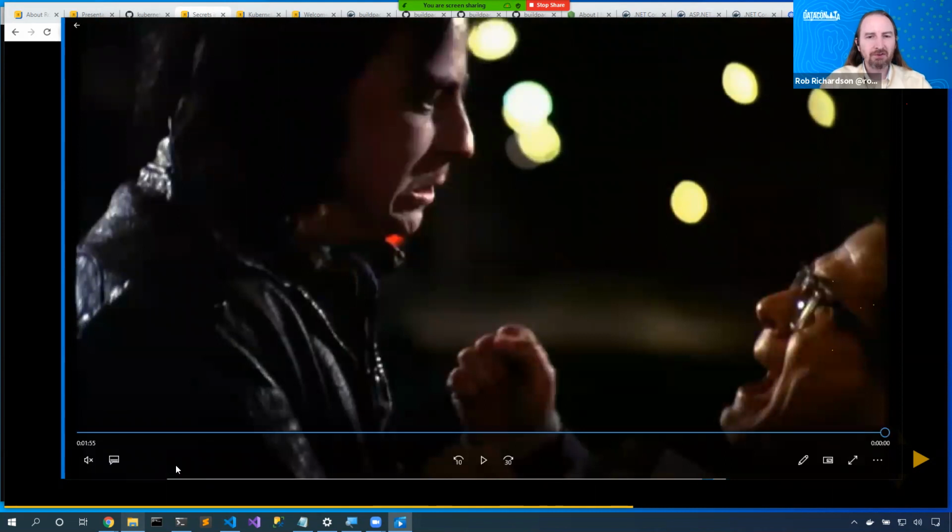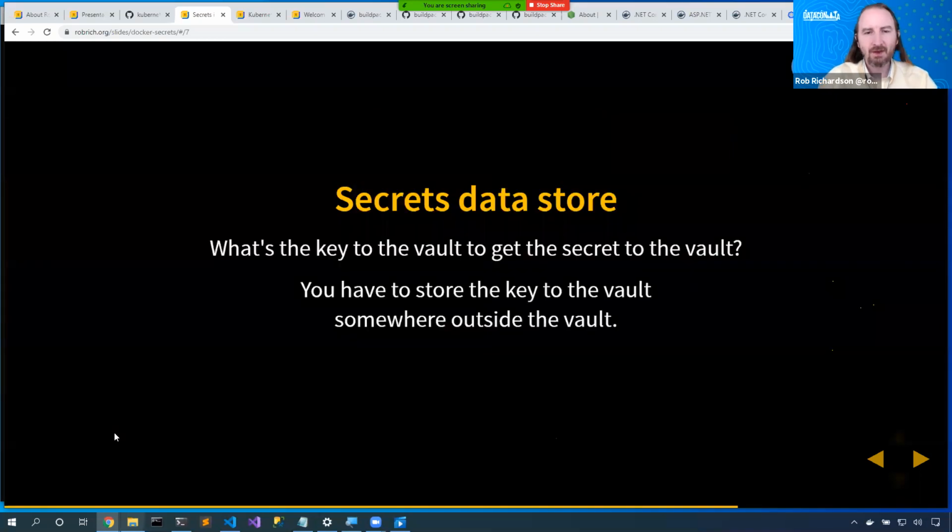where were our secrets the most safe? When we look at these different choices, the secrets in the data store seems the most safe, but where do we store the secret to authenticate into the vault? Well, we have three options. We can put it in a config file, we can inject it in as environment variables, or we can put it in the config vault.